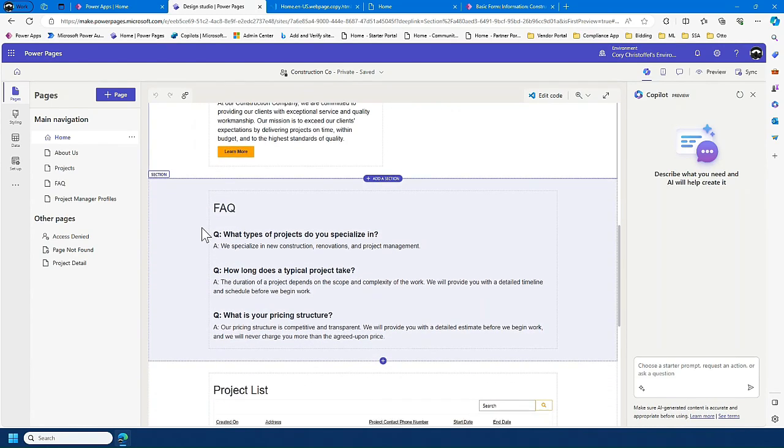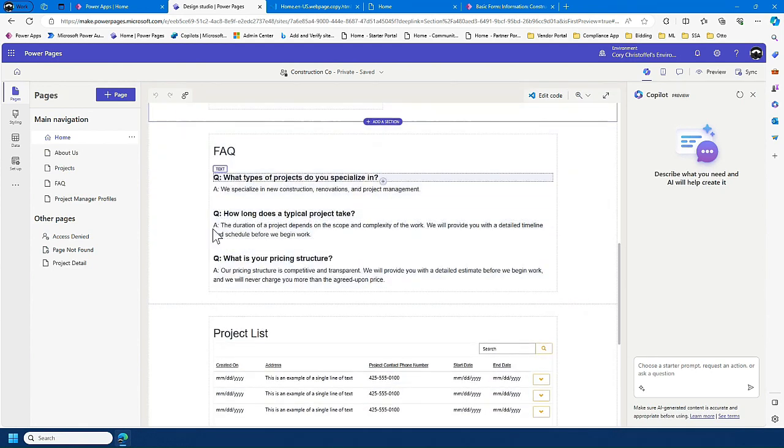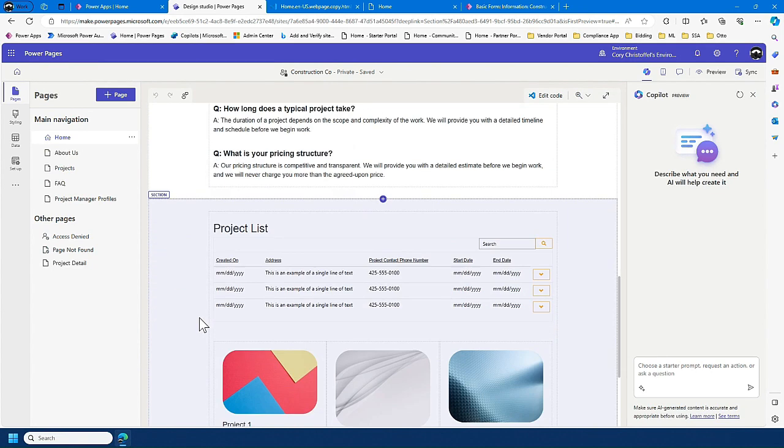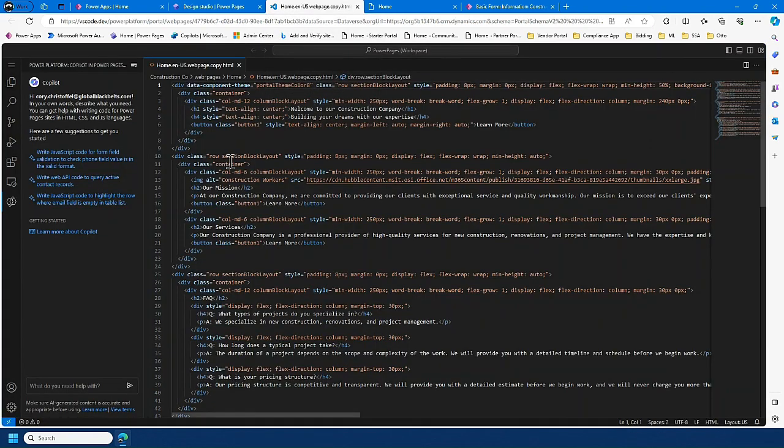So let's take maybe the section from the FAQ down, or maybe from the project list down, sorry, and make that all only visible once an authenticated user shows up. So we're going to go into Visual Studio Code, and we're going to ask Copilot to help us with that particular change. So make the list only visible to authenticated users.